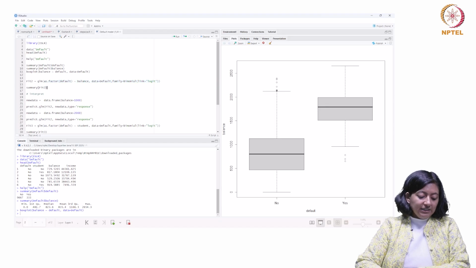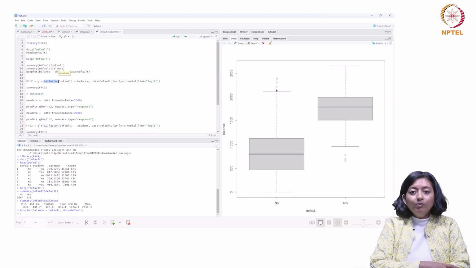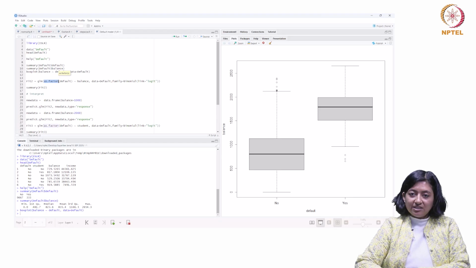Our Y is actually default, which is a categorical variable, and we want R to know that this is a categorical feature. So, we will mention as.factor before the response variable, so that R treats it as a categorical feature. Then we have balance, which is a numerical feature. We have the name of the data set.